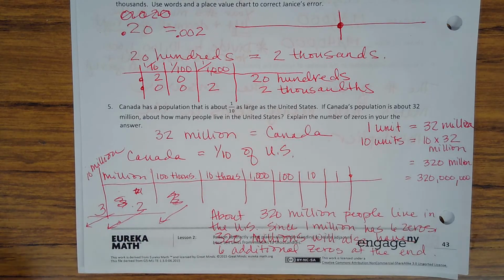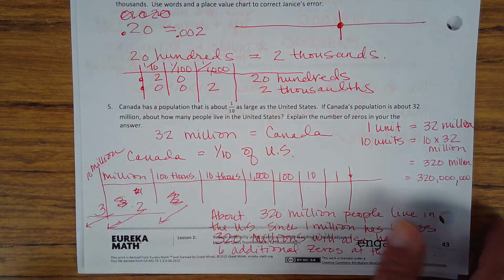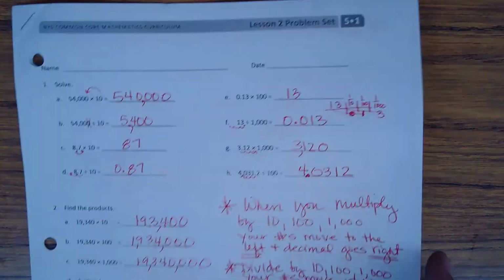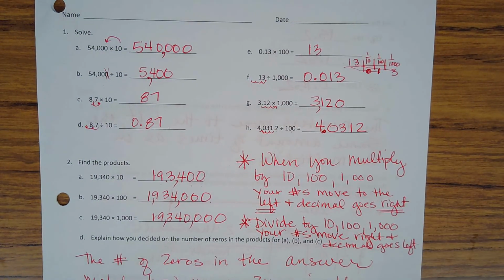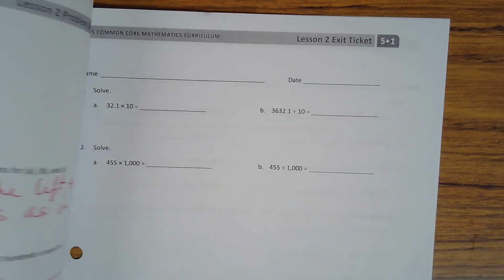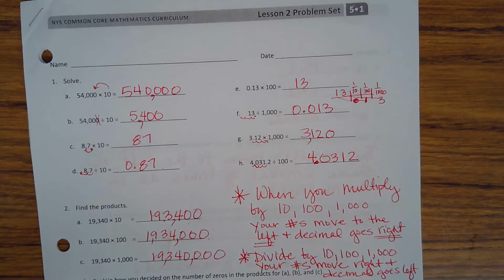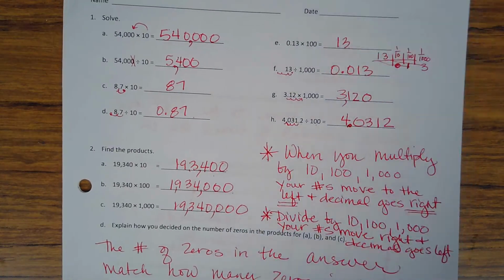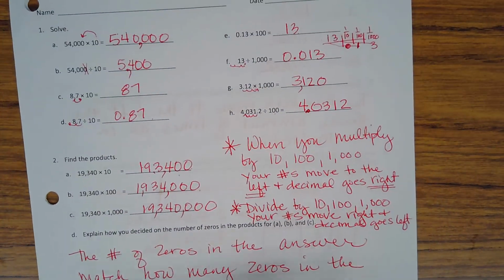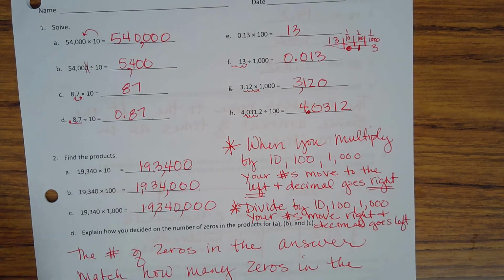All right, that is it for our debrief. You should be able to successfully complete the exit ticket and the homework based on the fact that we just reviewed the problem sets. This right here is super important. Now you should be able to start and complete it correctly. Now you know, and don't forget, the problem set and the homework are almost exactly the same. They've just changed some of the word problems up. All right, good luck.